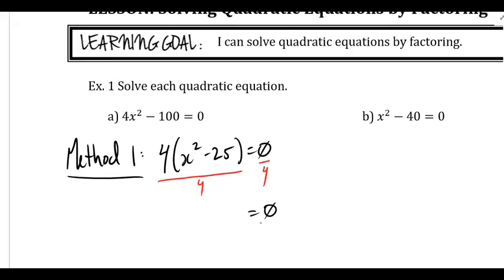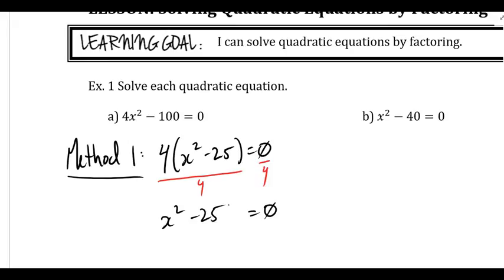Okay, and again, you can only do this in certain situations, like with equations when it's equal to 0. We can't magically start scratching out numbers and saying they're all gone. Okay, so I'm left with x squared minus 25 on the left. For example, I can't get rid of the 25 because I would add 25 to both sides. I would just move it to the other side. It wouldn't disappear. So you can't magically get rid of things.